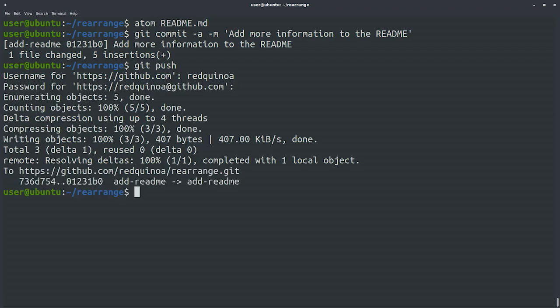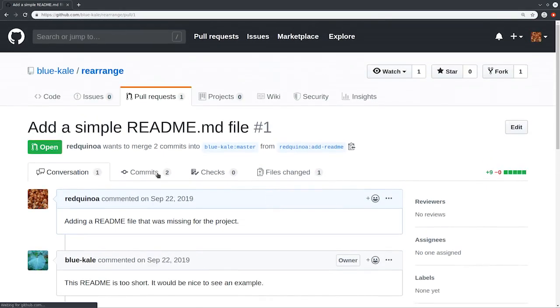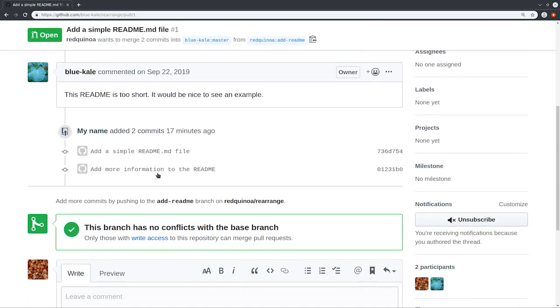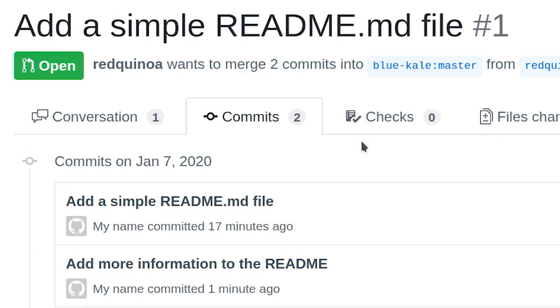All right, now that we've pushed our change back to the repo, let's check our pull request in GitHub. In the Commits tab, we can see our two commits. Our commit now shows up as a part of the same pull request. It's important to notice here that we just pushed our commit to the same branch as before, and GitHub automatically added it to the pull request. If we wanted to create a separate pull request, we would need to create a new branch instead.